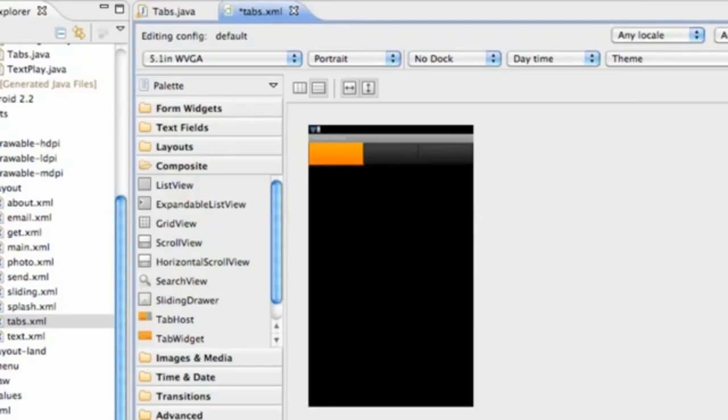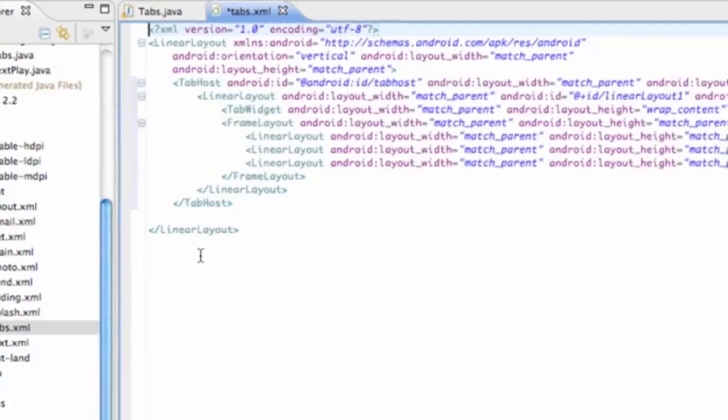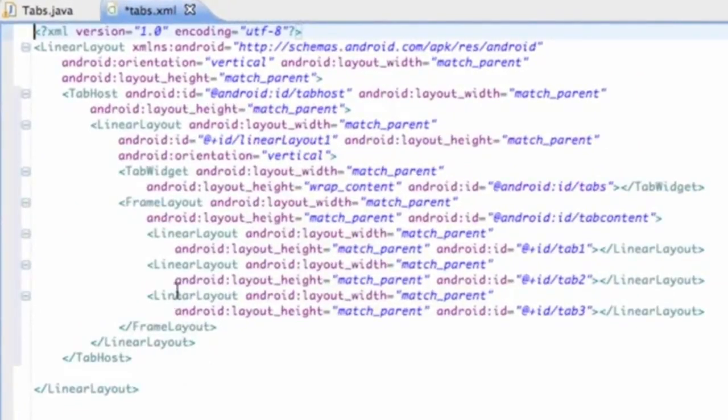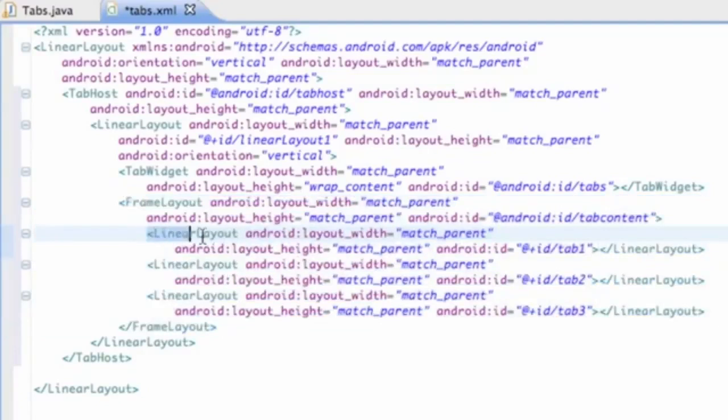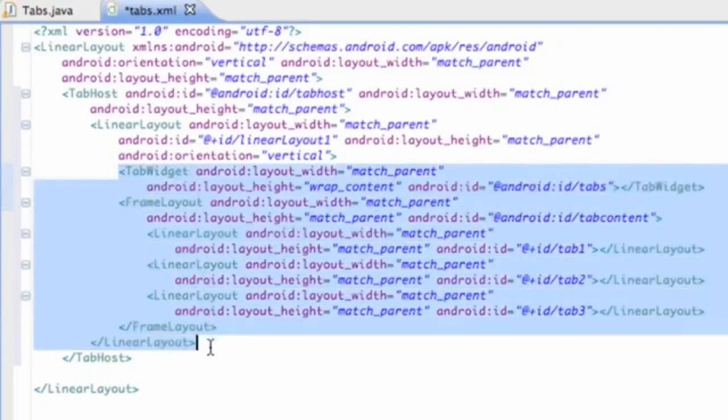So let's go into it and see what is important here with the TabHost and how it works. We're just going to start within the smallest brackets here. We have a frame layout, and the frame layout allows us to draw on top of each other. First let's describe everything. The frame layout is going to hold our 3 tabs, or even more if you want to put more tabs. It has 3 linear layouts right now. None of those linear layouts have anything within them, and we also have a tab widget that holds it all.